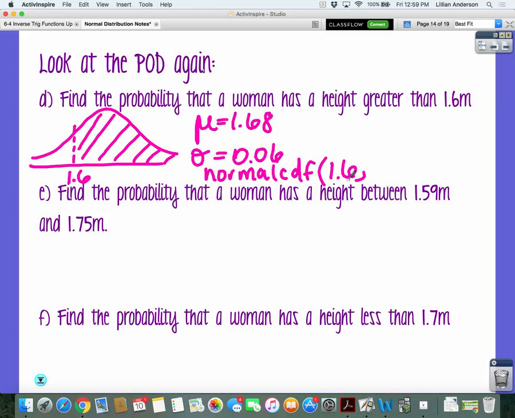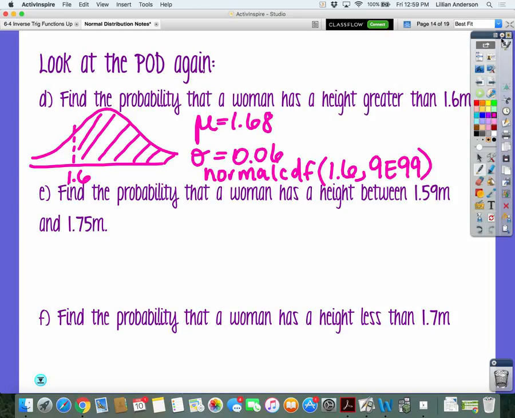Mean, standard deviation. Now you have to type in your upper bound. It's supposed to be everything that's greater than 1.6, but this is supposed to be something that gets really, really small. So you need something in there to represent a really, really large number. A good rule of thumb is to do 9E to the 99. Basically 9 times 10 to the 99th power, a super big number.